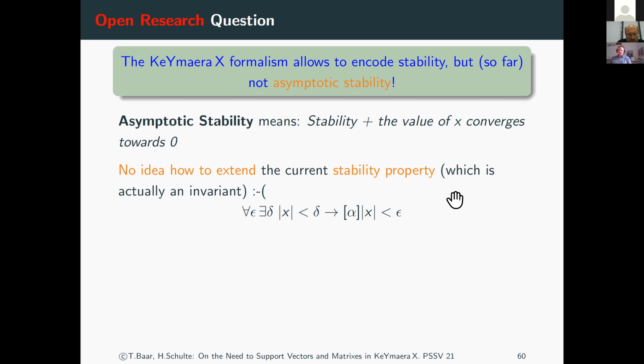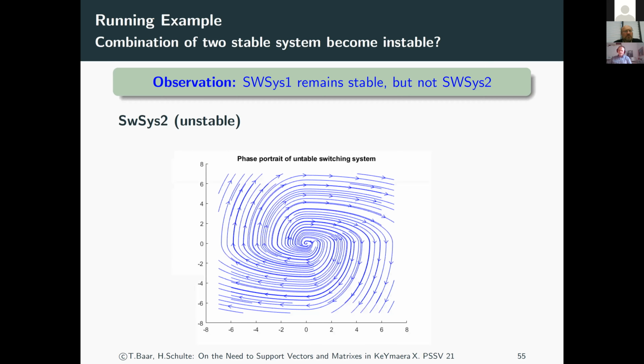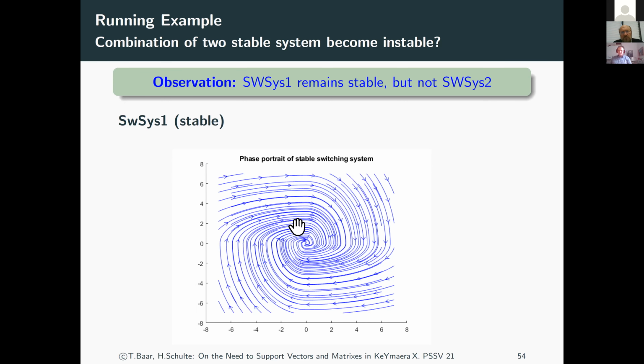So that's a good point. I did not have a look at whether you can really show unstable. But if you have a look at such a phase diagram, you see that it's unstable, not surprisingly, but maybe you do not always have such a nice representation of your system. Usually you are interested in stability, so that your system will not go into a dangerous area because values become very high. So I think stability is more important than instability, but we can try it. But it's a good point. Maybe we can include it.